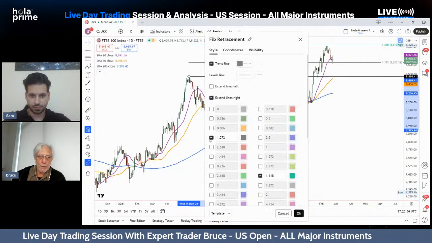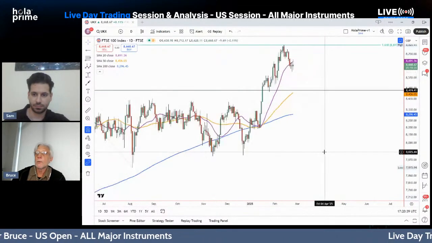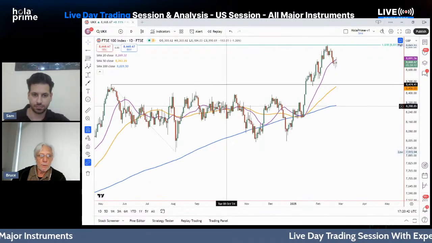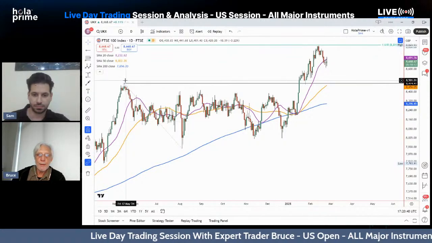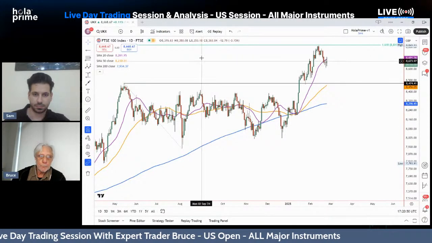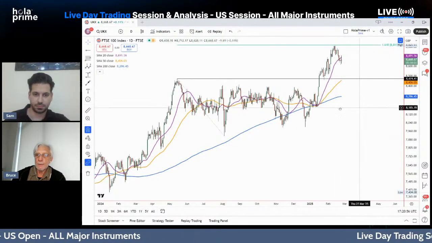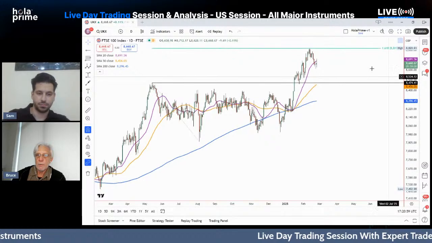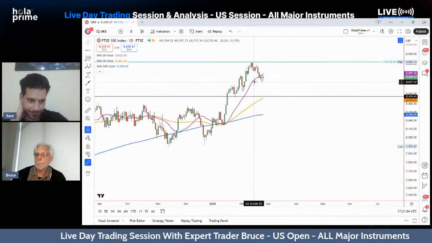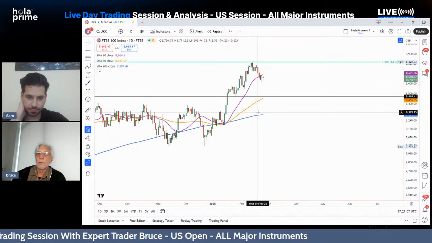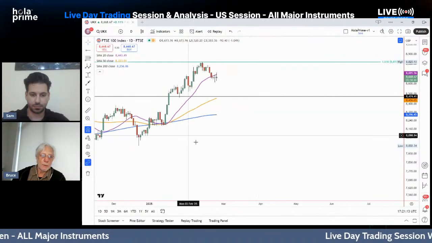And I have to say, I'm still amazed by how this stuff works sometimes. It doesn't work all the time, but sometimes it's just crazy. All right, so we have resistance found at the 161.8% retracement of this decline. And it stopped almost exactly at that price. And did what? And triggered a reversal day, an outside reversal day, right where we might have anticipated it.